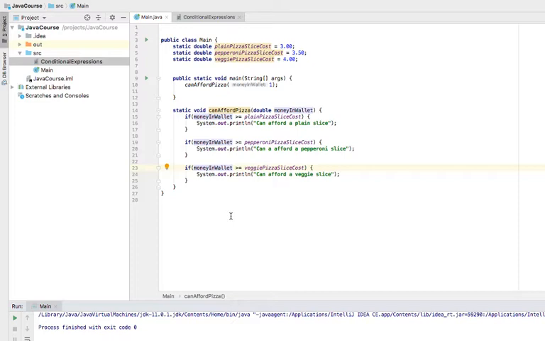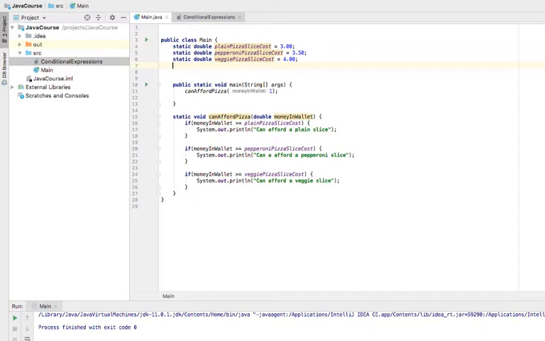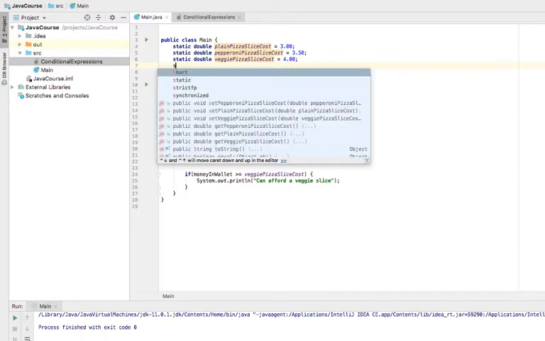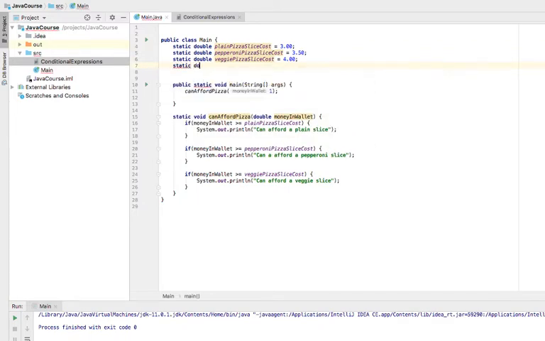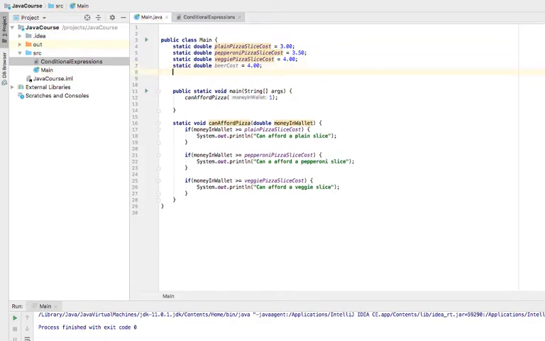And let's just do one more example, so we can have multiple expressions in the same Boolean expression. So let's add another example here. Instead of pizza, let's do beer. So let's say the beer cost is $4. So we're at a College Bar because that's pretty cheap.